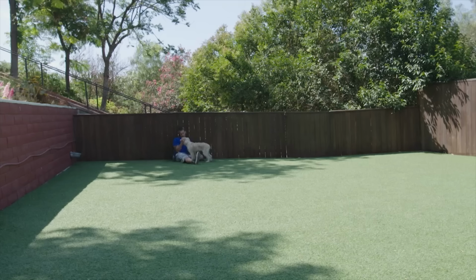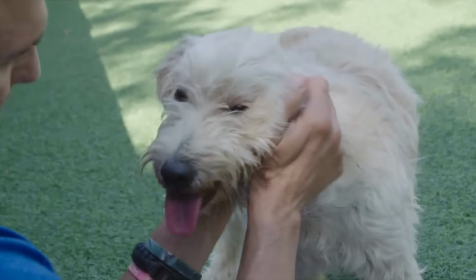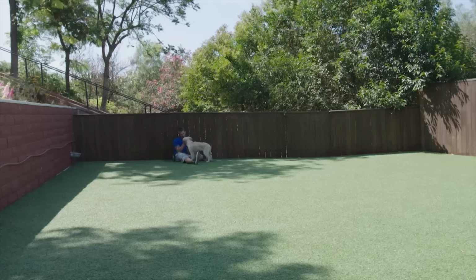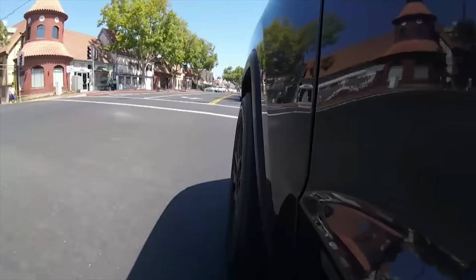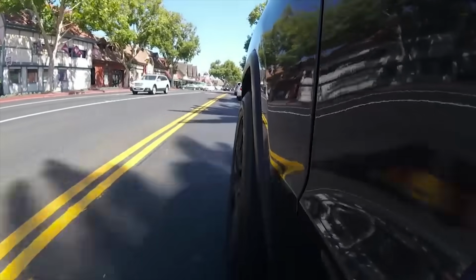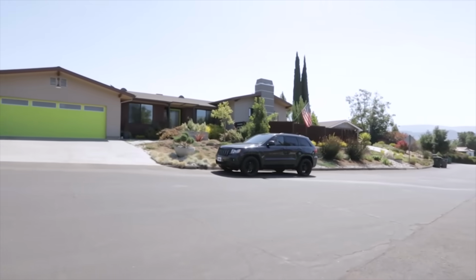We might not have gotten any common commands training done. You're safe here, relax. We got a much more important style of training done: trust. Trust is the first step in training. Without trust, you can't train. With that essential obstacle overcome, Brandon is able to move on to another stage. Today I'll be taking a drive up to Solvang to visit Russ and Rowie to see if they're a good match for Nicki.